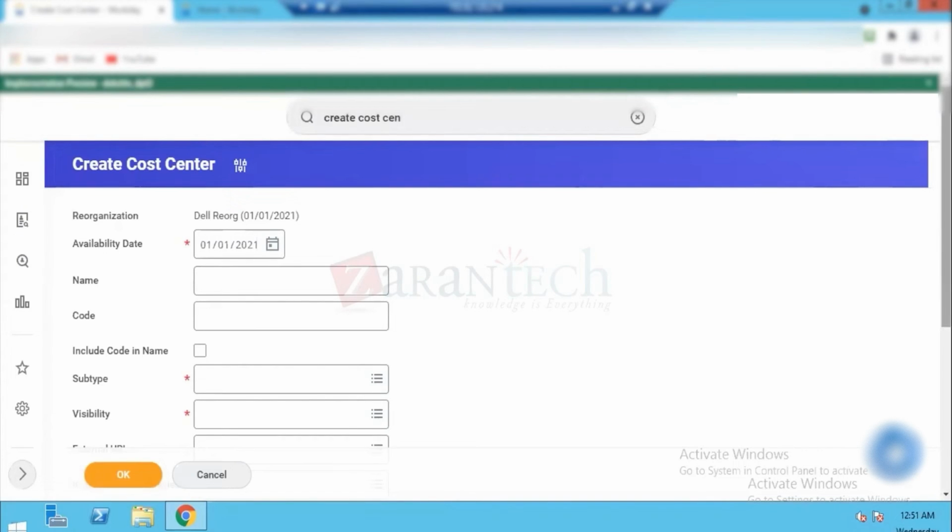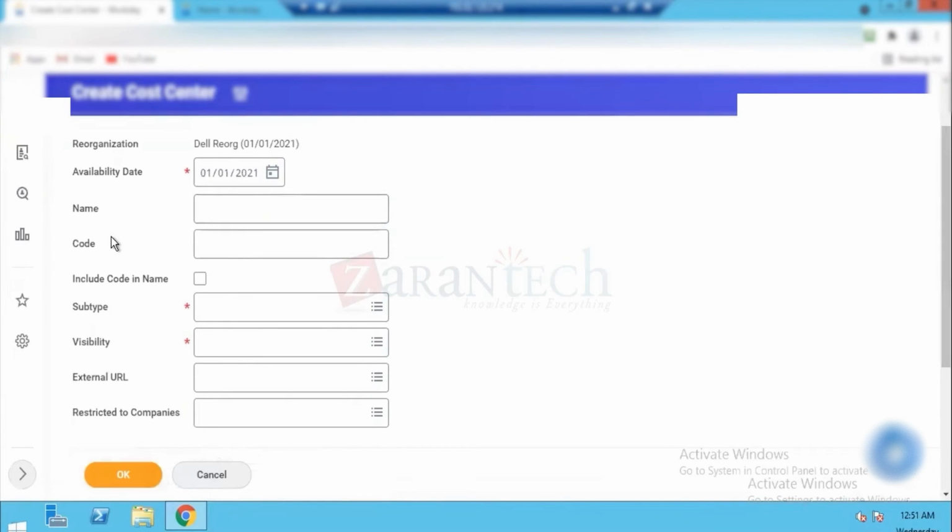Almost the same information that we have: the name, code, visibility, URL, restricted to companies, and availability date. For the name, I just put Dell Finance. Why am I putting Dell here? To identify this as my finance, because this is a test environment and many finance departments might have been created. So DFD, that is Dell Finance Department.